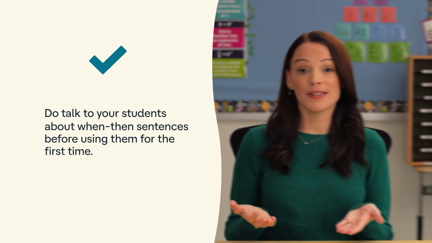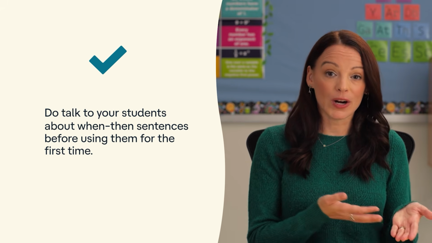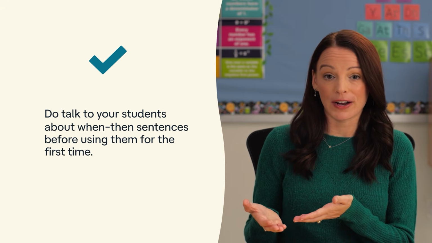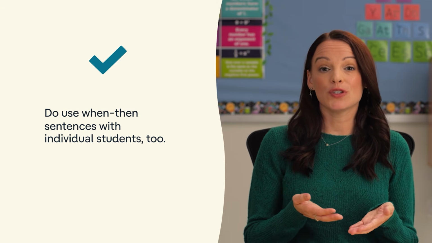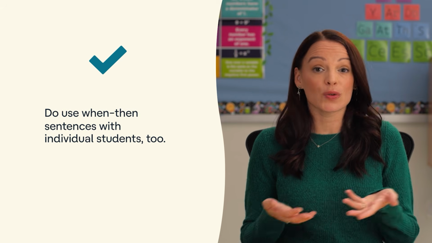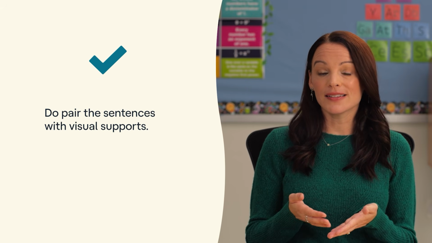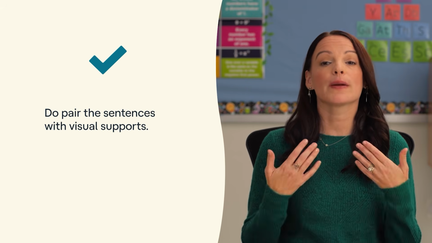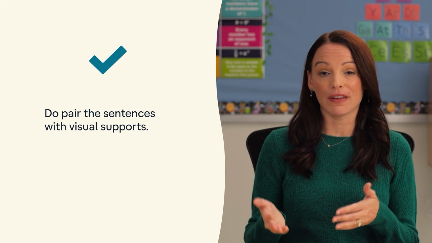Before you get started with when-then sentences, here are a few key do's and don'ts. Do talk to your students about when-then sentences before using them for the first time. Explain how they work and how they can make a positive classroom environment. Do use when-then sentences with individual students too. Use them to address certain expectations, behaviors, or actions, and then co-create the sentences with the student. Do pair the sentences with visual supports. Visuals are a powerful tool that can help all students better understand and remember the information.